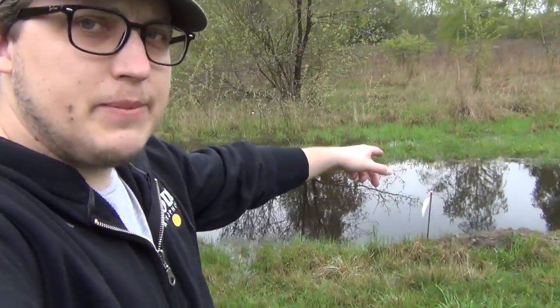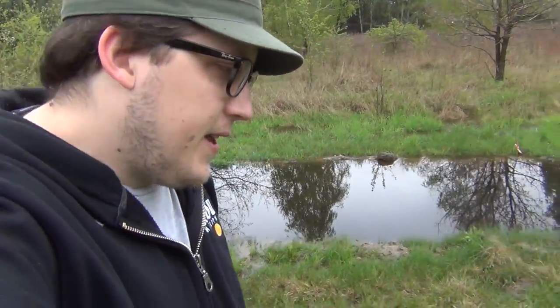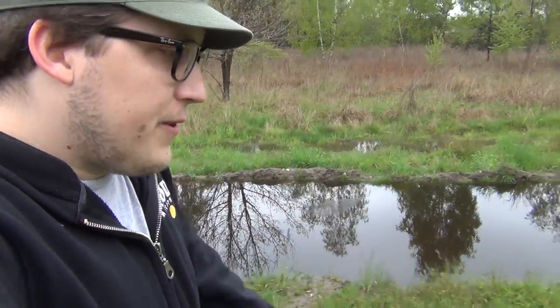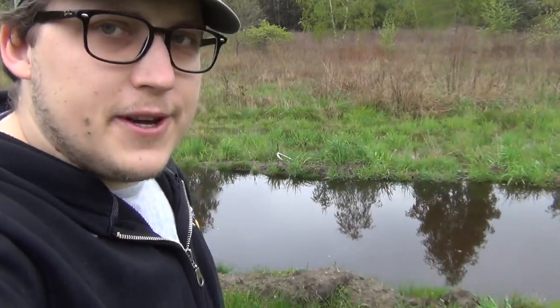So right here is the piece that we excavated last year to start building the road, but we haven't finished it before the year ended due to weather, and the situation is how you see it now. It's just after a little bit of rain, it's full of water, so we really need to get this irrigation or land drainage system up and running.